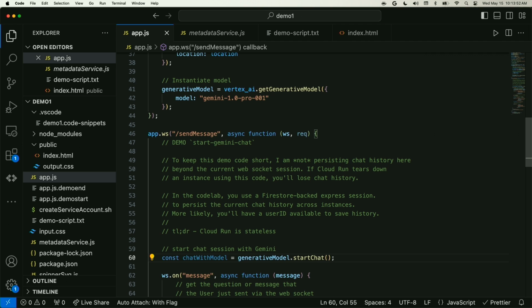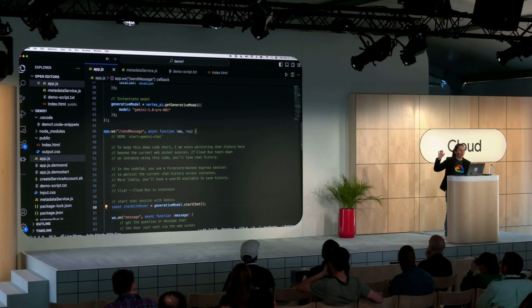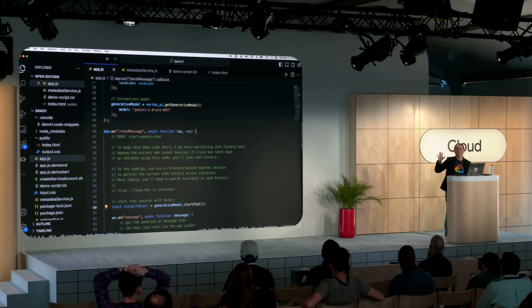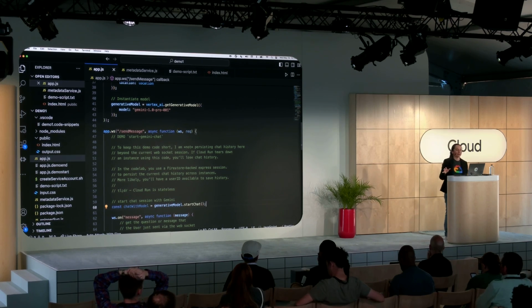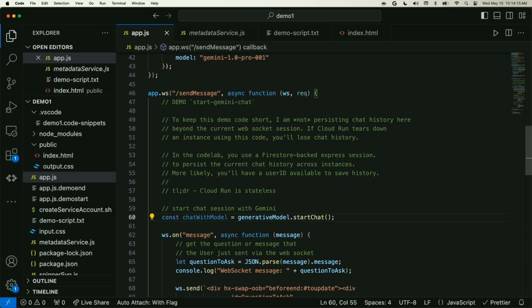In the Colab, I go step by step how you can use Firestore to create a Firestore-backed Express session to persist the current chat history. Now in real life, you're going to have some sort of user ID, user authentication that you can use to save the history. But again, the take-home message is Cloud Run is stateless.